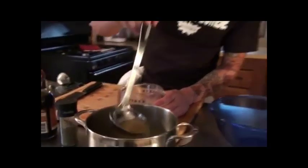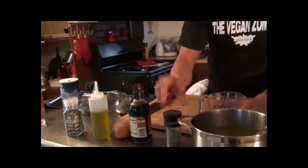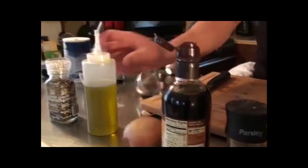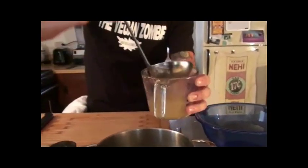Now it's time to make the veggie broth for our seitan. We're going to start with 3 cups of veggie stock that you can buy at the store, or you can make it yourself. We'll touch back on that on another episode. A tablespoon of parsley, a tablespoon of soy sauce, this whole onion, she's got to go, a whole tablespoon of olive oil, and then some fresh cracked pepper. 3 cups of veggie stock. This doesn't have to be exact either, because it's all just going to be in the mix.